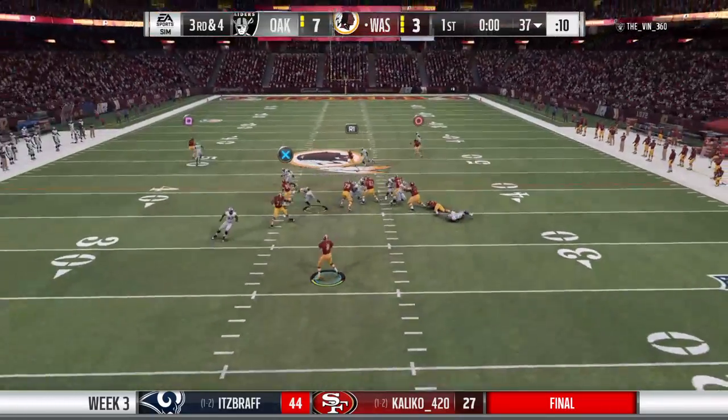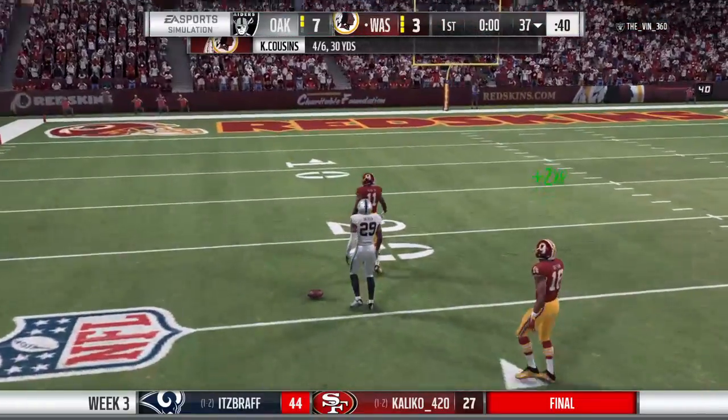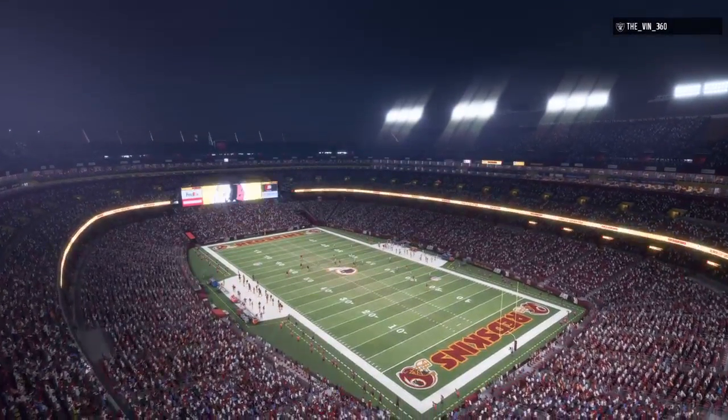Play action now. Cousins looking for Pryor long. And that will fall incomplete. Oh, they took a shot there on what will turn out to be the final play of this first quarter.